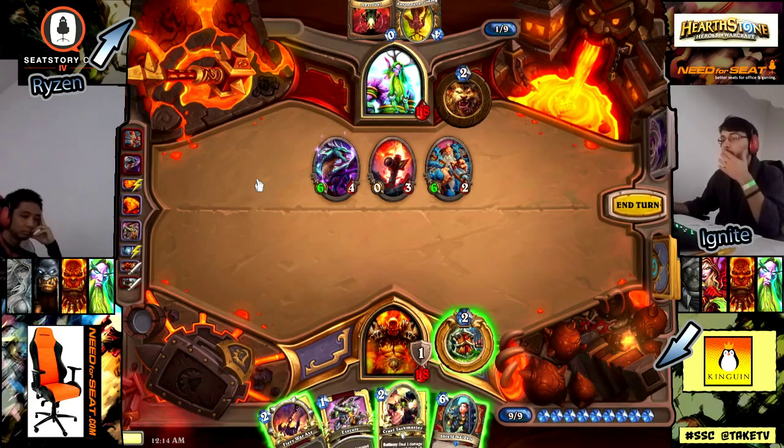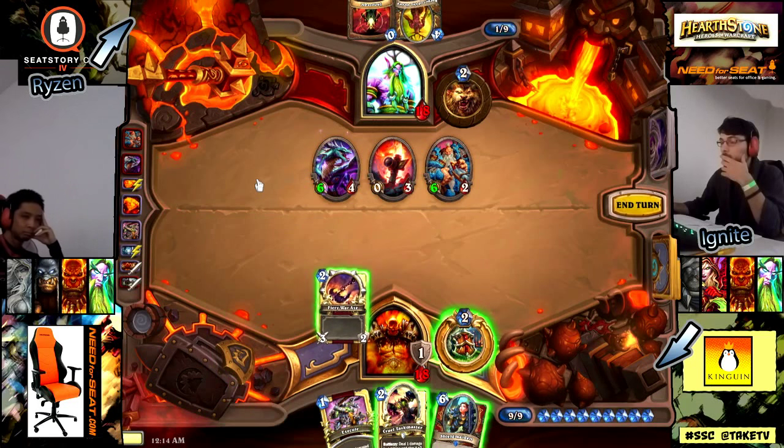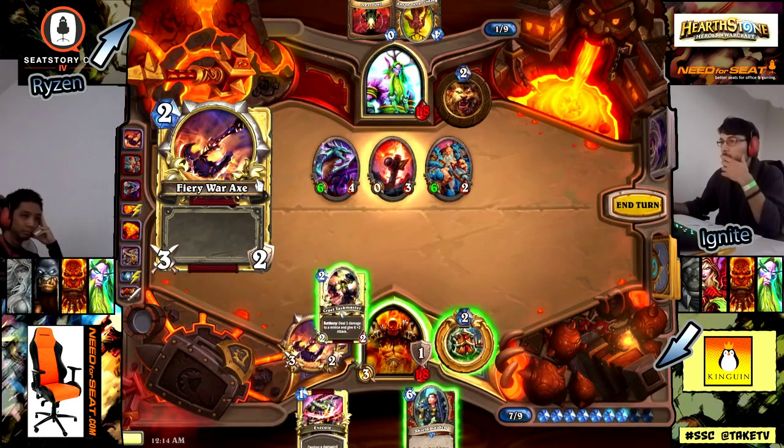So, we see Warrior was in a kind of awkward position because his hand isn't really good, but we see that Druid has probably the 2 worst cards in his deck to have at this point of the game. So, both players with bad hands, but Ryzen has the board at this point. So he will War Axe and probably Shield Maiden. Let's see which of the minions he attacks.